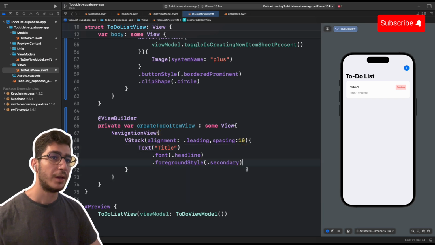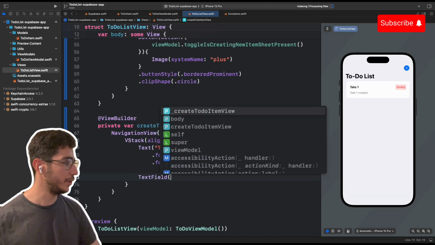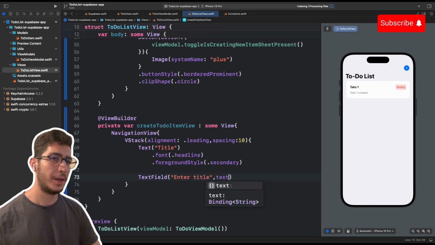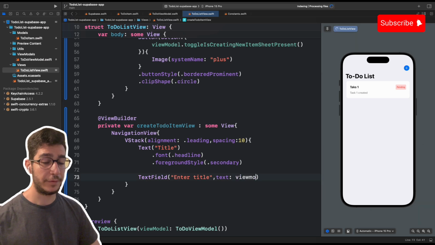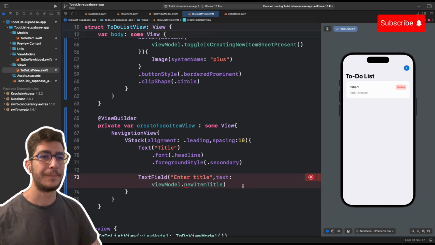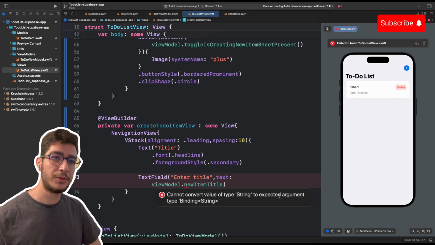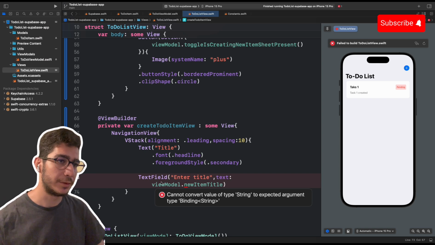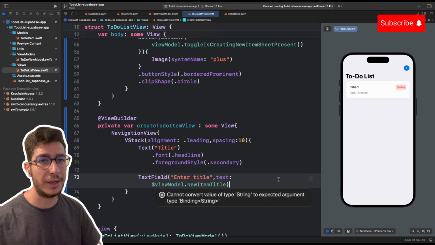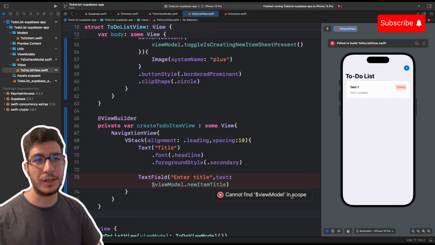Okay, then we have a TextField for entering the variables. So here we have the enter title, and the text would be viewModel.newItemTitle. Here Xcode gives me an error: cannot convert value of type String to expected argument type Binding<String>. So I can use the dollar sign, viewModel, and then again it cannot find the dollar sign viewModel in scope.